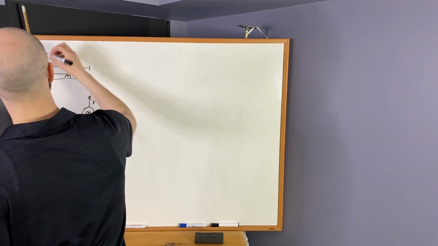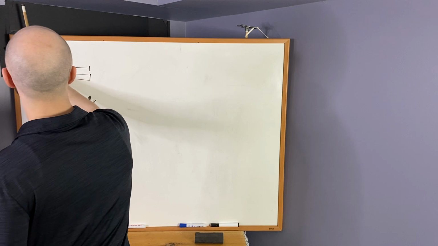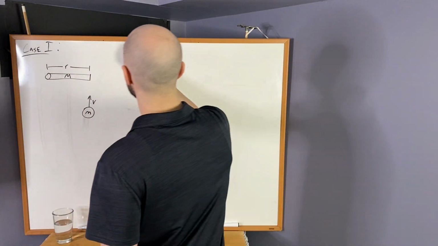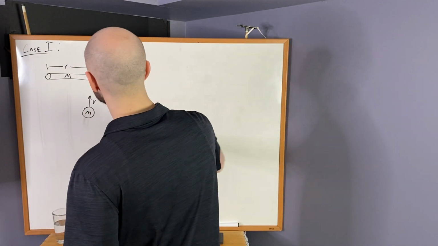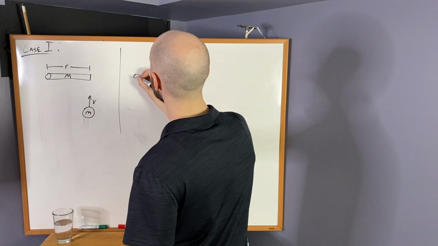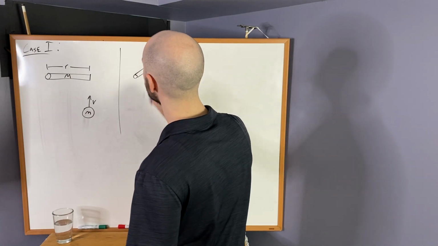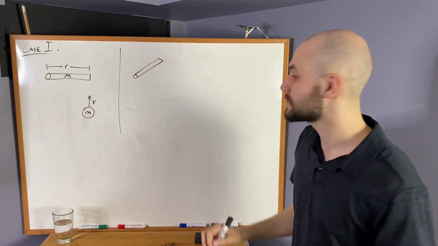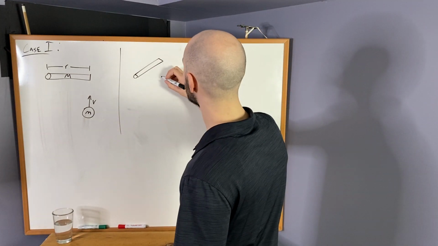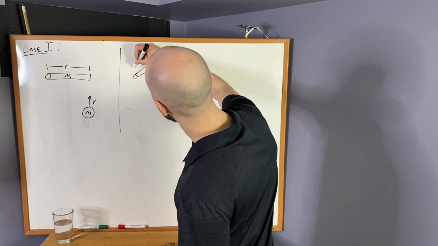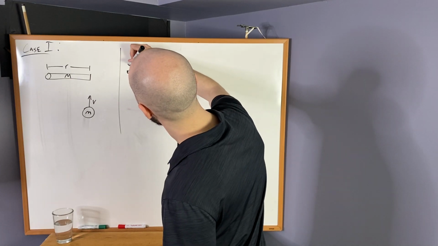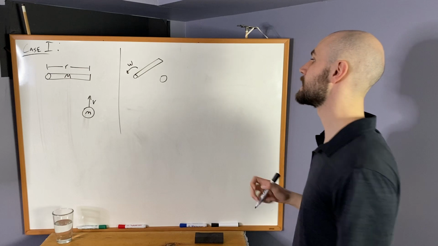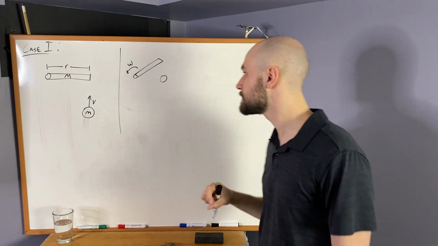So case 1, the ball is going to come to rest. So here's before the collision and after the collision. Like we talked about with our linear momentum examples, it's always a good idea to draw a diagram before and after so we can easily analyze what's going on with the system. This ball comes in, comes to rest, and then the rod will have some angular velocity omega. Again, this is a fixed axis.